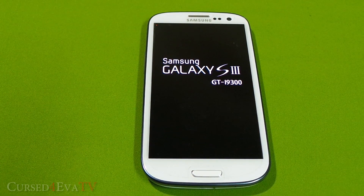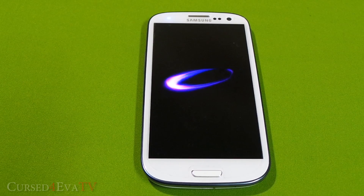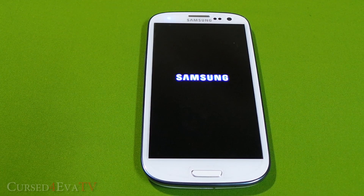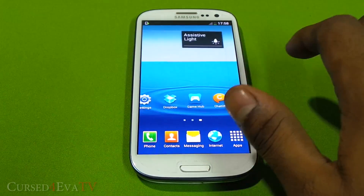If you run into issues or get stuck in a boot loop — if your phone doesn't boot within about five minutes — hold Volume Up, Power, and Home to go back into recovery. Do a Wipe Data/Factory Reset, wipe cache, then go into Advanced and do a Wipe Dalvik Cache, then reboot. You should boot back up fine.